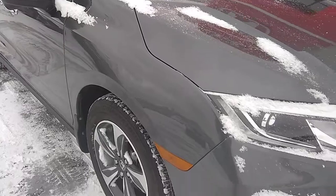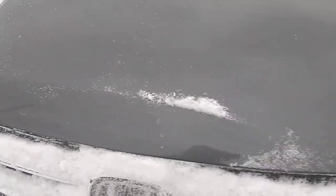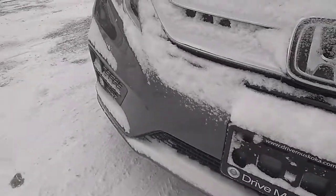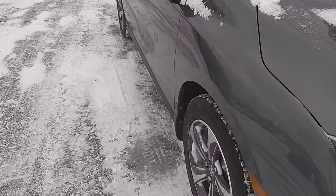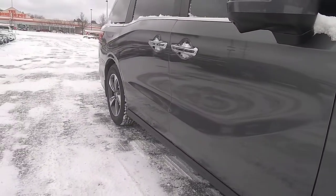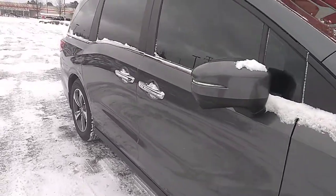We're just going to do a quick walk around the vehicle. Looking at the hood here, looking for any kind of imperfections in the paint. I know it's covered in snow — it's a little hard to see — but the hood is in good condition. Same with the front bumper. We've gone over this car already, so I know a little bit more about it. We'll have a quick look at the passenger side here, just looking for any door dings or scratches. Having a look at the angle like this helps me to see in the reflection if anything stands out. It looks good.